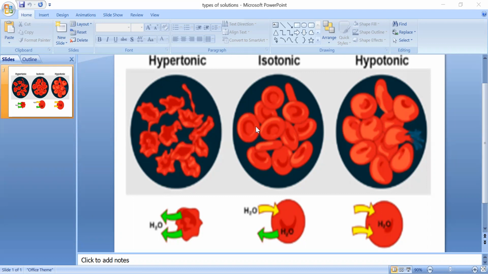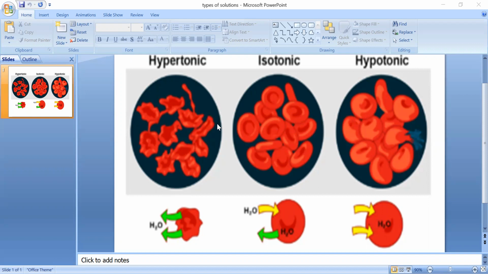What will happen, children, if we put any cell, any animal cell or a plant cell, into a solution of sugar or salt in water? Yes, children, it is going to bring a different type of osmosis, as it will be a different type of solution also. So one of the following things can happen here.